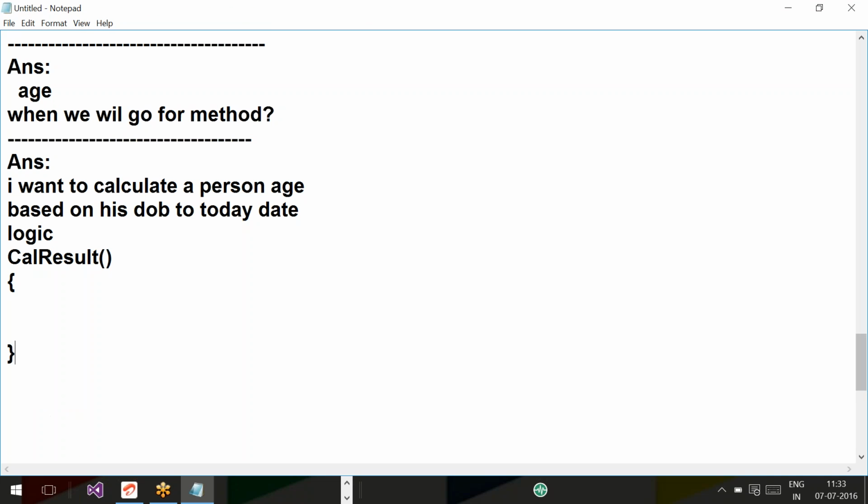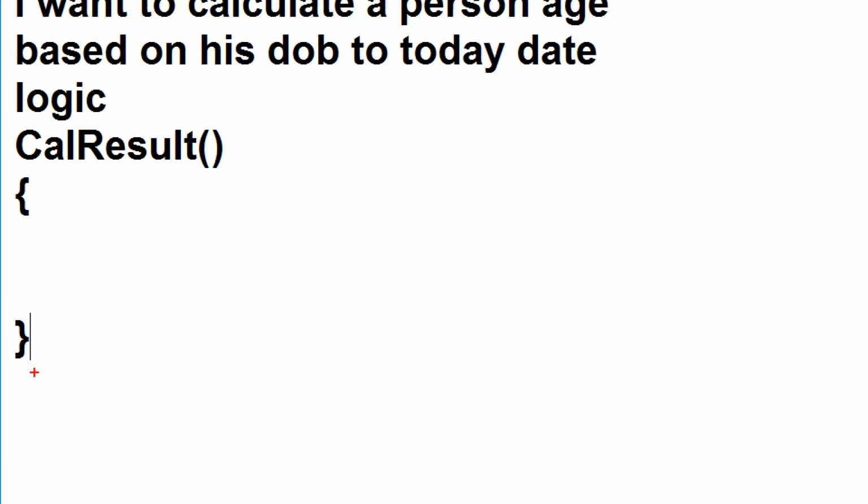Here I will write a lot of logic: first subject, second subject, third subject marks, total marks, then average marks. Based on the average marks, I will decide first class, second class, third class or fail.